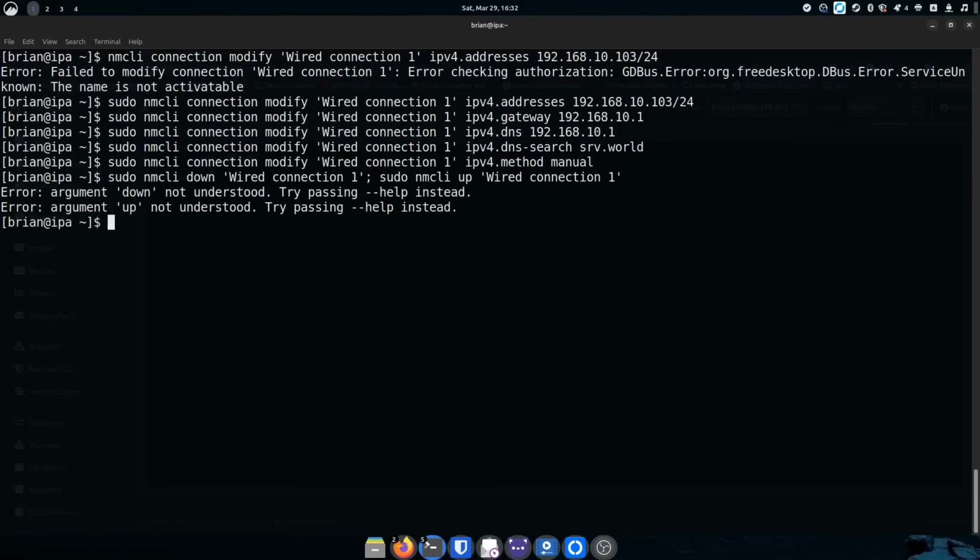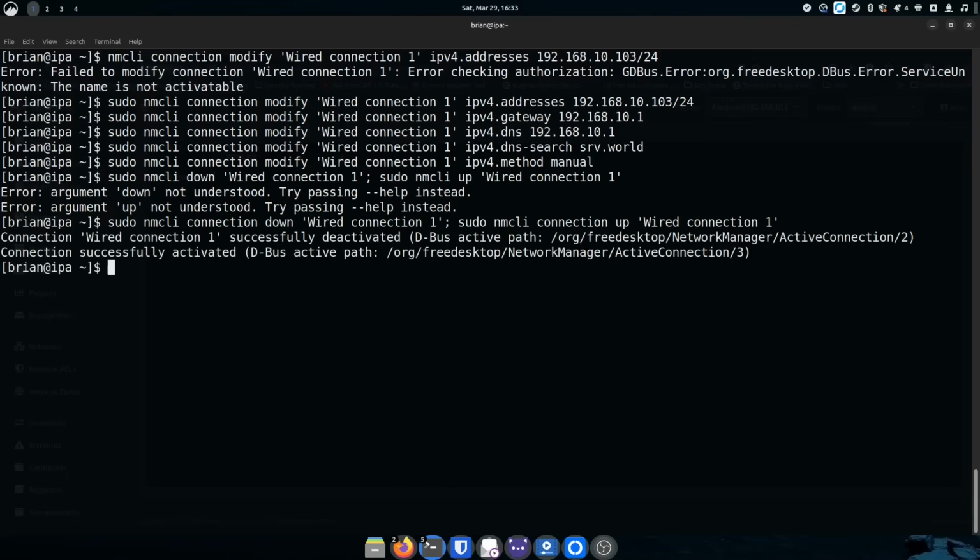And let's see, down, oh, down, not understood. Did I do that wrong? Oh, nmcli connection down, that's my fault. We need the term connection in there. Apologize, and we're going to need it over here as well. So it should be sudo nmcli connection down wired connection 1 semicolon sudo nmcli connection up wired connection 1.